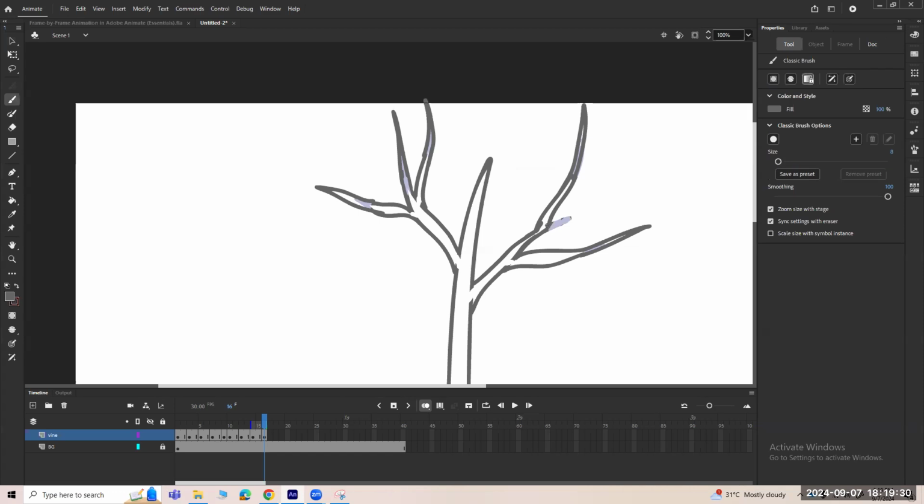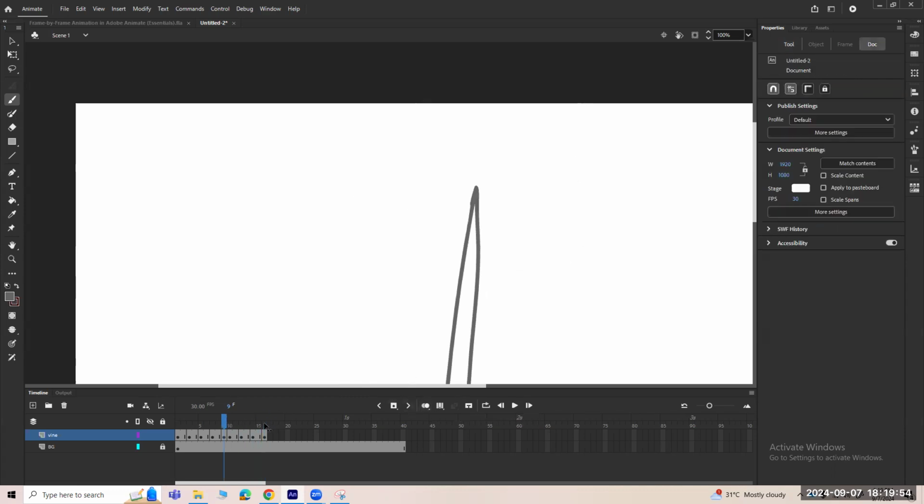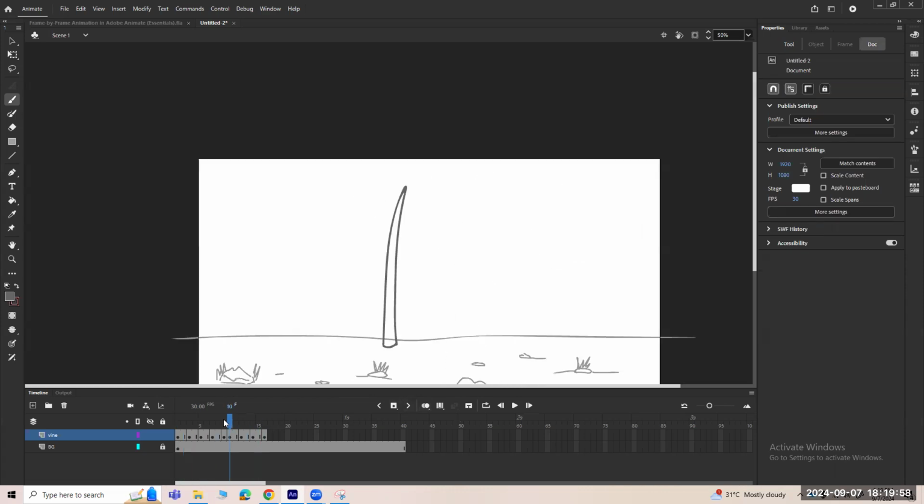But you know what? When you do your frame by frame animation, if your approach to animation is purely frame by frame, you will hardly use F6 or insert keyframe. Instead, you're going to use extensively the insert blank keyframe command. So hindi mo masyadong gagamitin yung F6 o yung insert keyframe. Ang madalas mong gagamitin kapag frame by frame yung approach mo ay yung insert blank keyframe.